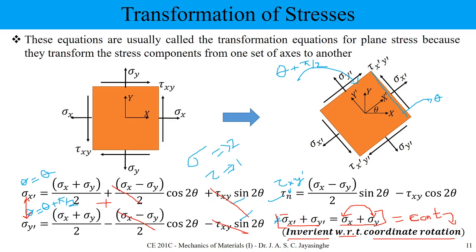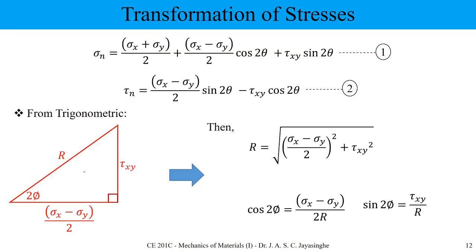So these kind of arrangements or these kind of values we can define as invariant. This is with respect to coordinate rotation, and keep in mind again, individually these are not going to be equal. Individually of course they are varying, but the addition of these two normal stresses gives a constant value. It's not going to depend on your coordinate rotation. So these are something important when you work with some kind of special problem, so you need to keep in mind. So now we can shift to a little bit more detail.